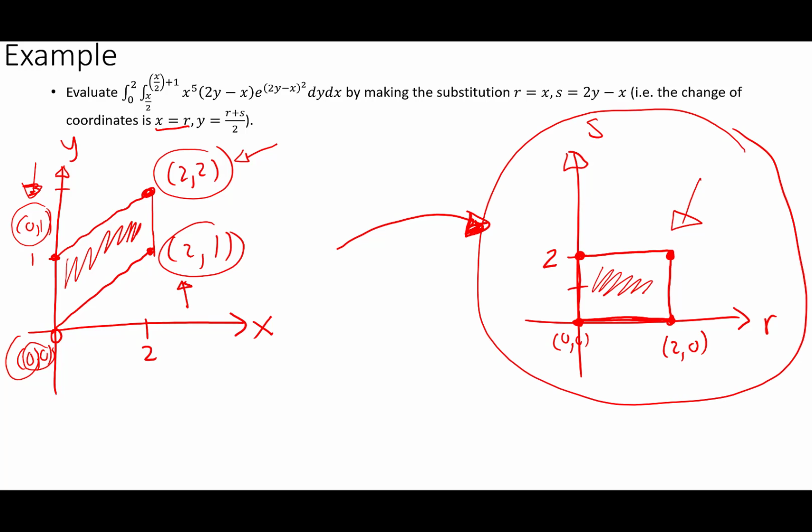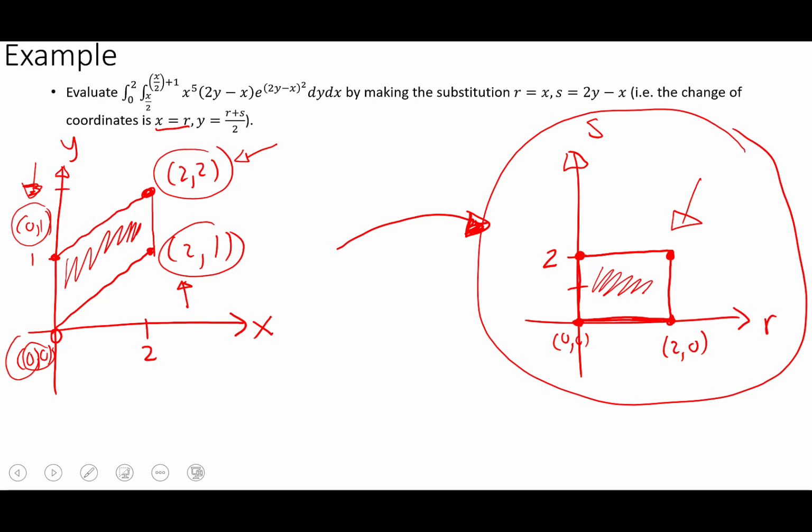Whenever you do a change of variables, you do have to figure out what your new region is going to be, because that's going to help us with our bounds. But now let's go ahead and make our substitutions and integrate this. Actually, let's go back really quick for a second. Now that we have this rectangle, notice that r is going from 0 to 2, and s is going from 0 to 2 as well, because we have this nice little rectangle here. Nothing too crazy going on.